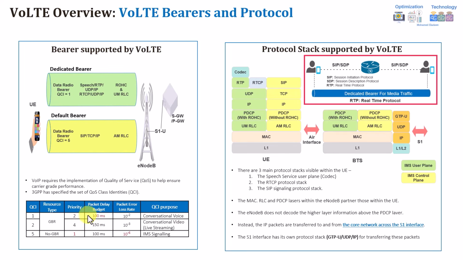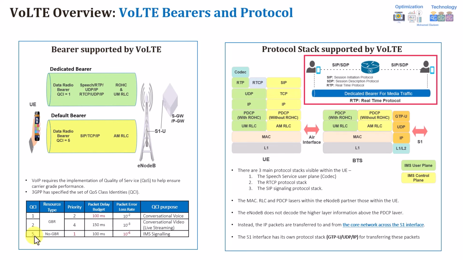It's really important to understand that, because if you are doing any optimization in the network, we need to consider all the time the packet delay budget which is allowed for VoLTE. Assume, for example, that you would like to increase the HARQ retransmission times, instead of 4, to 8 or 6 or 7 or whatever. You need to calculate how much delay it will add, because if you cross this value too much, the user will be impacted. So you need to consider this packet delay budget all the time during your optimization process.